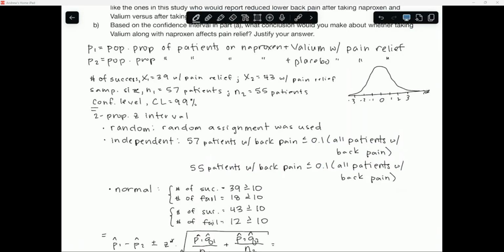And then we shade in the area for our confidence level. So we want to be 99% confident, which is past the 2 standard deviation hash mark, because I know 2 standard deviations is 95% of my data, but it's inside of 3 standard deviations, which is 99.7. So I'm going to make my little hash marks just inside of 3 standard deviations and shade in that area. And we know that should be 99% or 0.99.